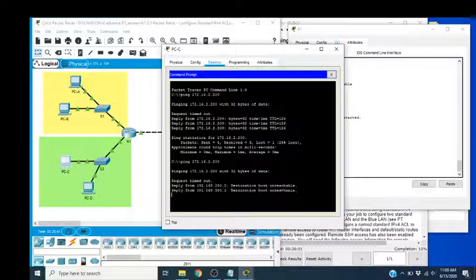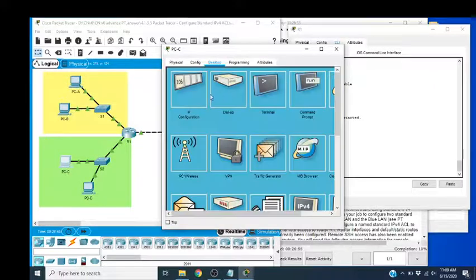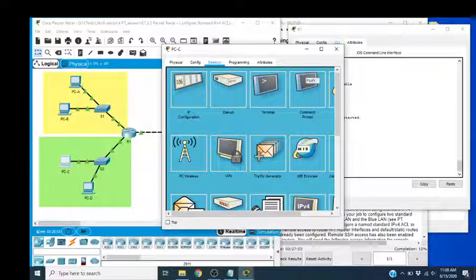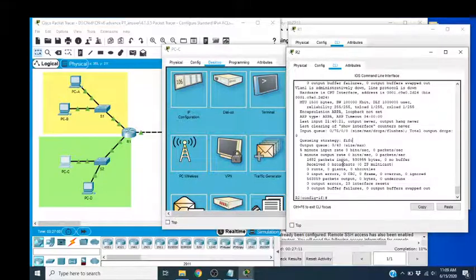It tells you the destination host unreachable. Because why? You only allow PCC, which is the .50 IP. Other than that, in the PCC network, it will be denied. Alright, simple as that. So the first one, we have successfully tested.